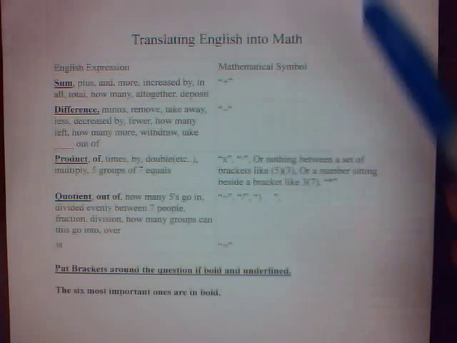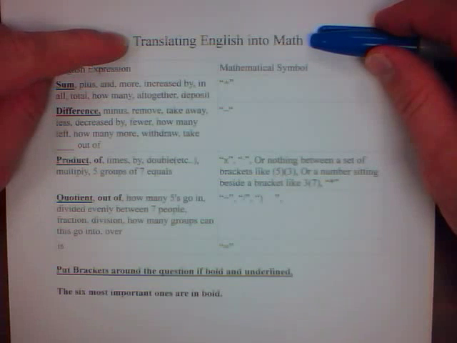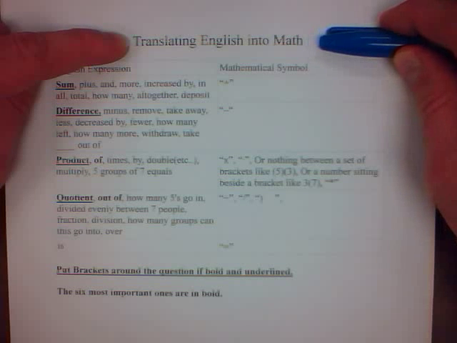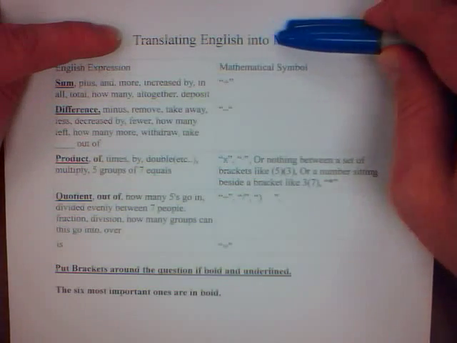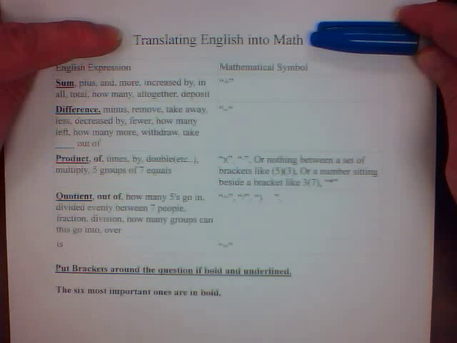This is the second in a series of lessons on the topic of translating English into math. This is one of the more challenging lessons I teach, simply because English is so complex. And I don't really have a great way to teach it yet. The best idea I have is to show a whole bunch of examples, ways that you can make the transition. Practice and experience are the only good ideas I have at this point. Knowing English well and lots of practice translating it into math. If there's anybody out there with a better way of teaching it, I'm all ears.